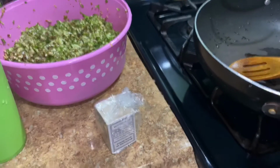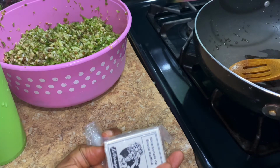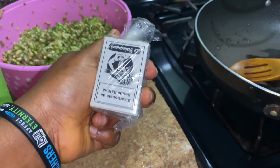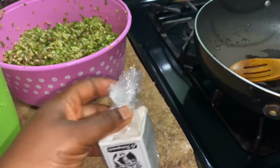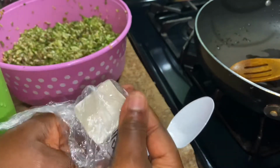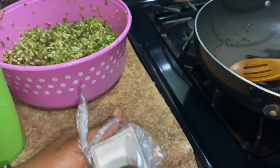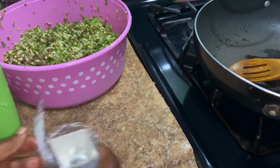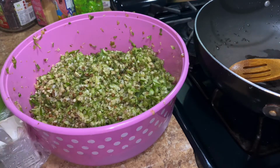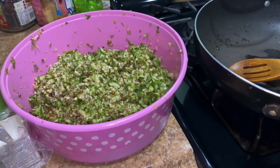So over here I have my bicarbonate soda right here, you guys. Yes, bicarbonate soda. This is how it looks. Okay, so this is what we are going to be using to make okra slimier than what it actually is supposed to be. So I just cut my okra.